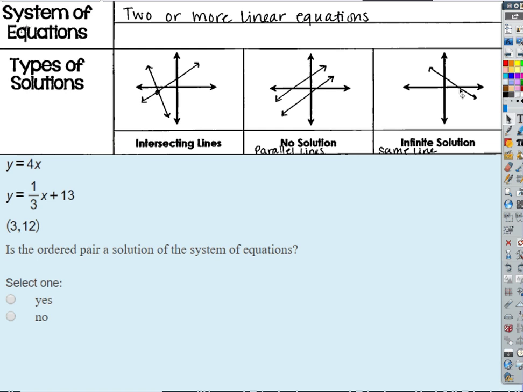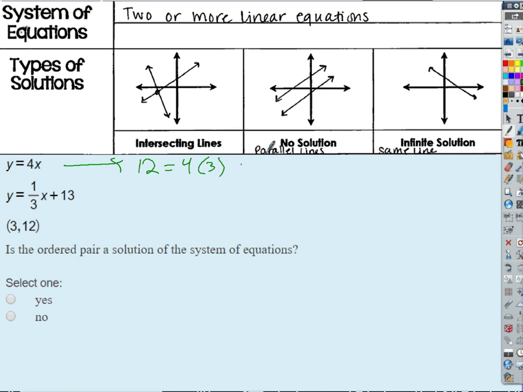Good, so let's try that. So let's say hypothetically, we got a solution here. We solved this system and we got a solution (3, 12). Okay, let's check it, see if it's right. So I'll substitute into the top equation. So what's that going to give me? If I substitute those values in, what am I going to get on the left side? 4 times 12. And then on the right side, I get 4 times 3. Is that true? Yes, it is.